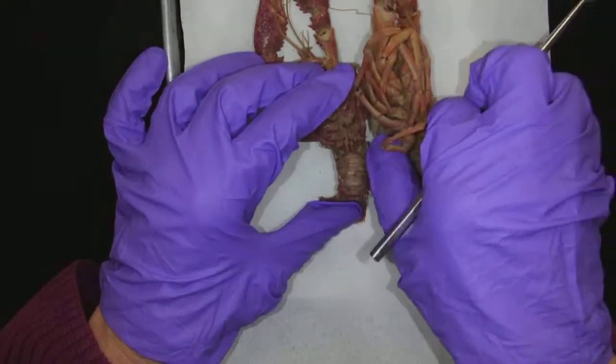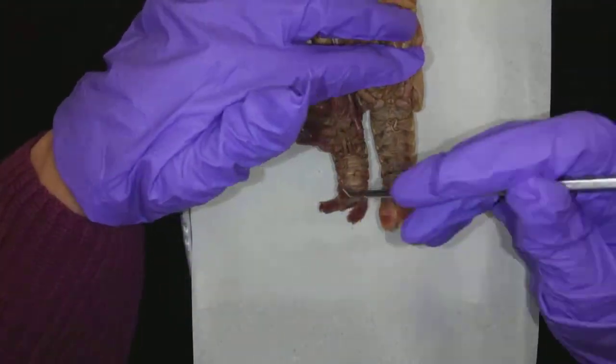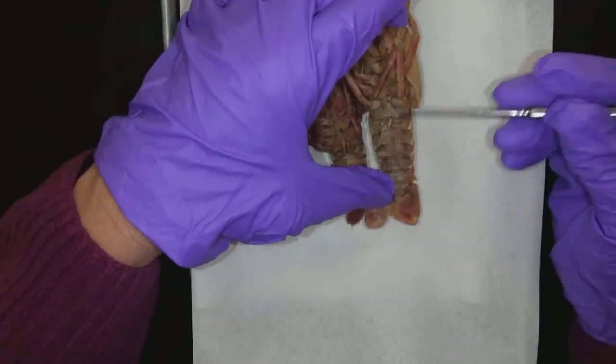What's a girl look like, you say? Oh, I happen to have one right here. Okay, so here's a girl. The size doesn't matter. That doesn't distinguish the sex. It just depends on how old the crayfish was when it died.